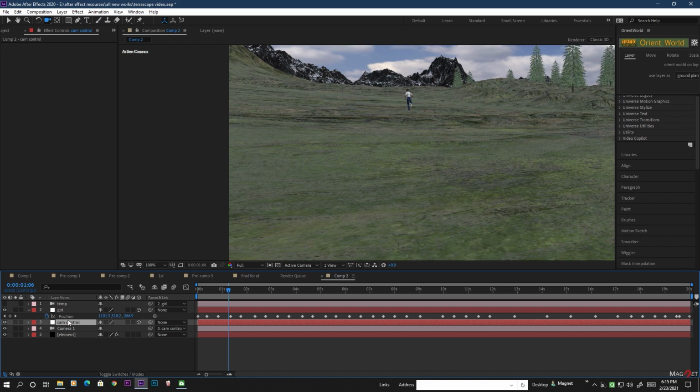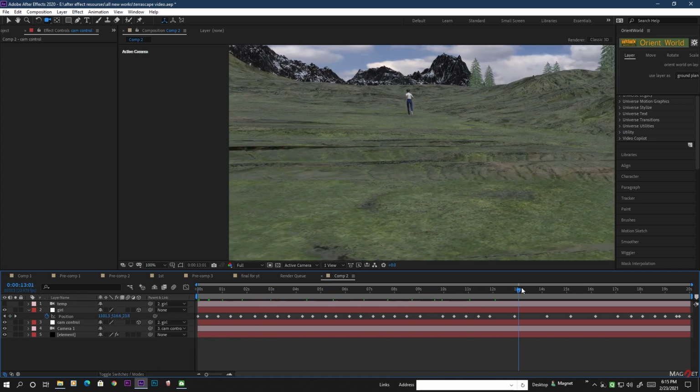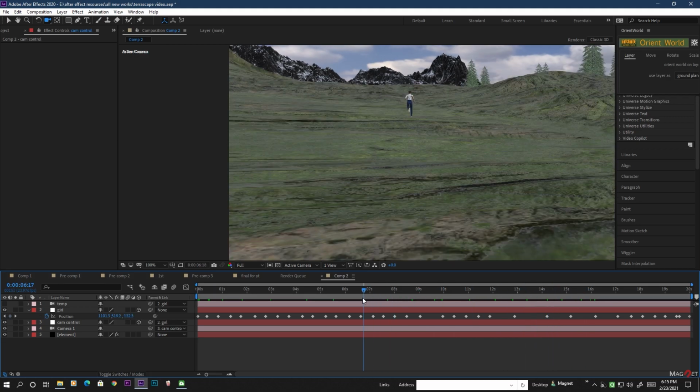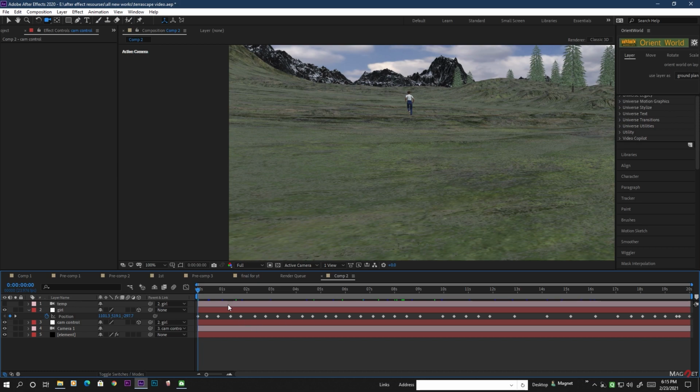Again we need to follow the character, so we just simply connect the camera control with the girl null object. That is how we can follow the character like this.